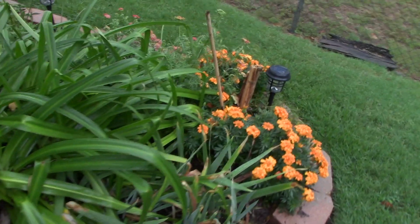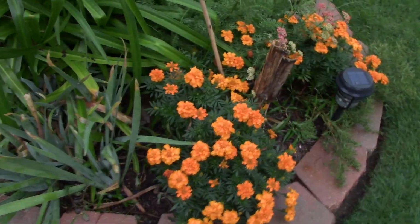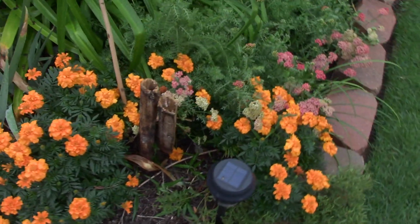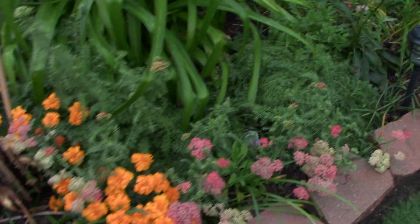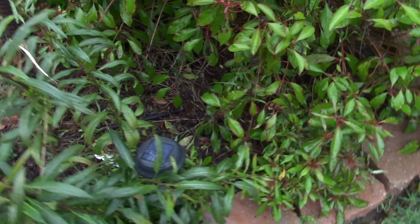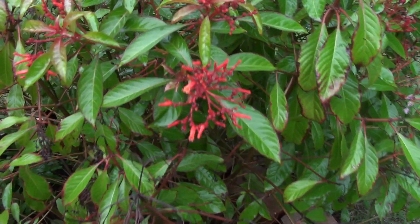We'll come around here, and the fall marigolds are really doing great. And we got more blooms over here. Got a new one there today. And the milkweed's blooming. Haven't seen too many butterflies on it, but maybe they come by while I'm at work. This plant has looked better. Don't know what happened. May have gotten too dry. Shouldn't be a problem now. It won't be long before it gets cut down anyway, once the freezing weather gets here.